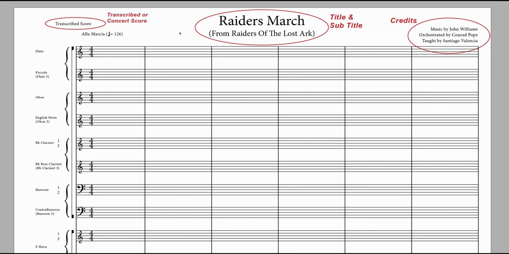Okay? Conversely, the transcribed score, because we have transposing instruments, for example, trumpet in B flat, if you wrote on a piece of paper a middle C for a trumpet in B flat, he would play that, but it would sound a major second below. So you would get a B flat in actual reality. So you could have a score that has these transcribed parts on here. So everyone has it like they would be reading it on their own part, on their own music stand. Or for simplicity's sake, we can use it as a concert score.